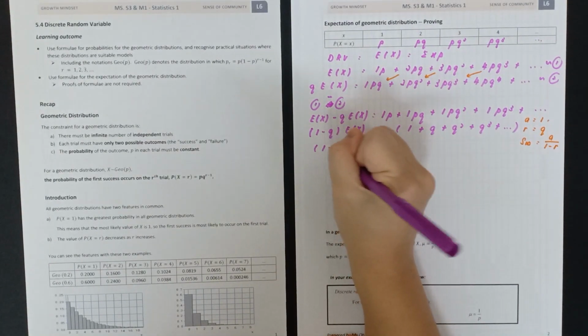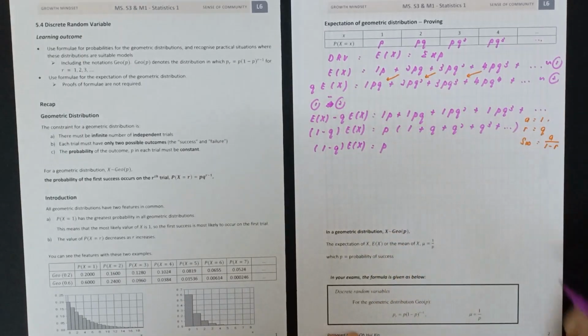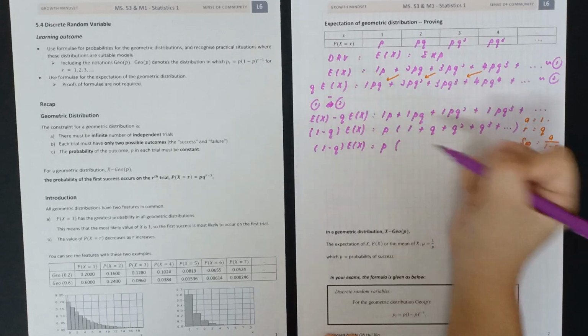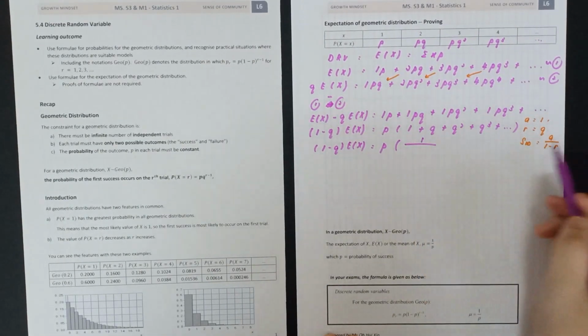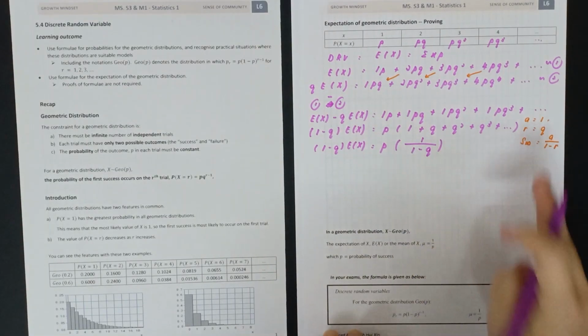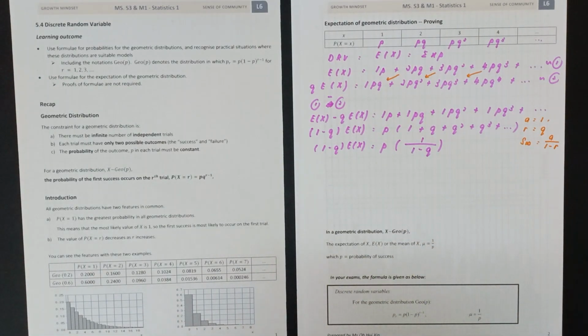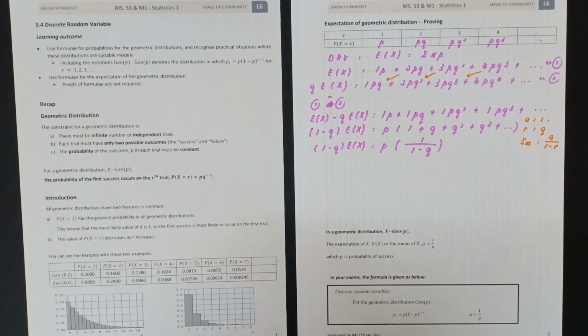Okay, so let's continue. 1 minus Q, then it will be equals to P. Then after that, what happened inside here is my sum of infinity. So my A is 1. My first term is 1. Then 1 minus R, my common ratio here is Q. So 1 minus Q. Okay, so now you see I do not have an infinite number, so I'm trying to put it in a sum of infinity. Okay, so after that, I'm going to change what is 1 over Q. It's basically P, right?